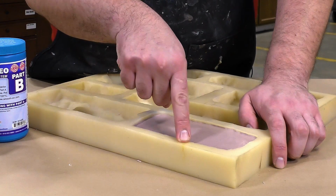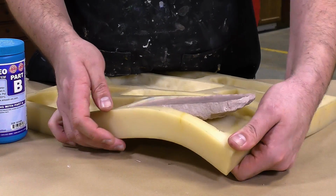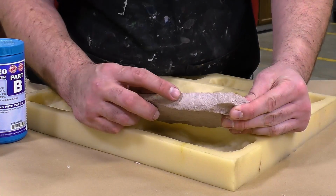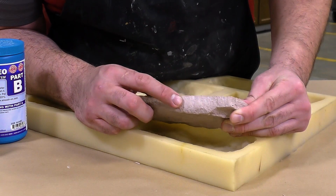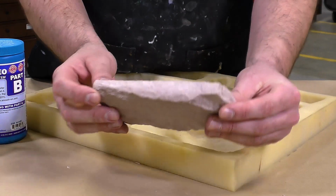Now I'm ready to demold the cured casting, and here is our torn area. Now simply going to inspect, and here you can see there's no visible seam line on our final casting. Our repair was a success and the mold is ready to be put back into production.